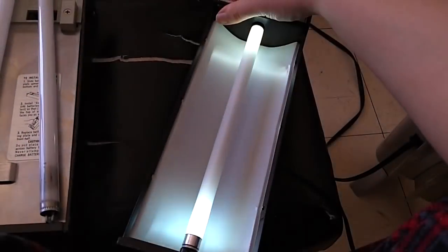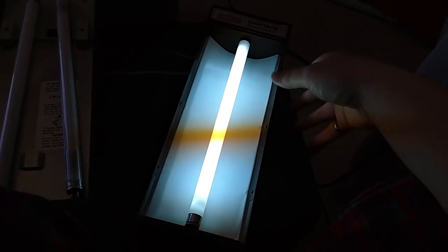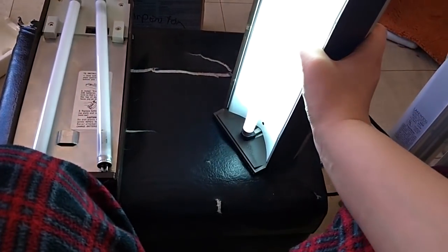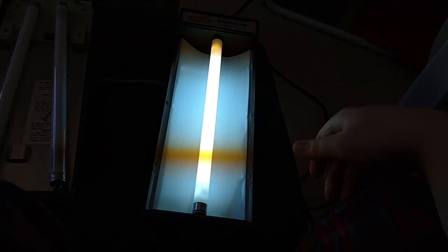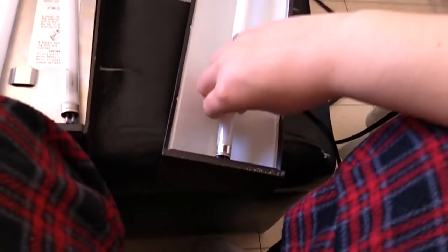But yeah, works just fine. Huh. I'm almost compelled to keep this lamp in here. It's actually kind of novel to have a cheap, crappy daylight lamp in this thing. Because Lord knows I'm never going to use it anywhere else. Well, I'll think about it.